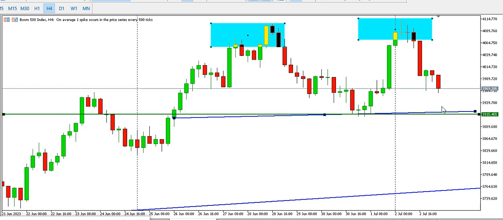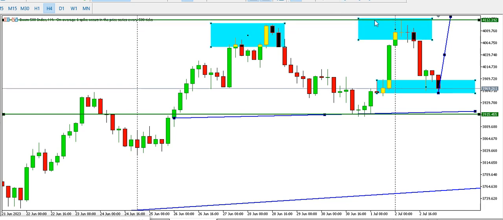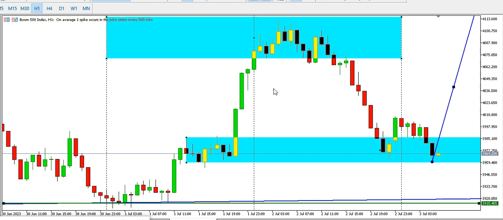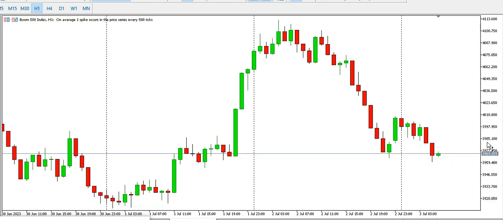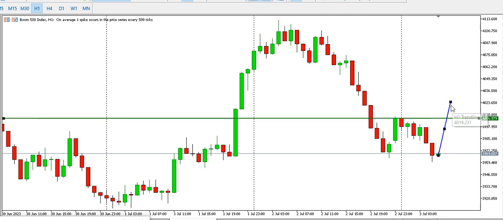Failure of price getting to this level, if price is able to find support at this current order block where price is currently located, price might likely go up. And a break of this particular structure, talk about the break of the 4112 level, price might likely continue to go up. On the 1 hour time frame, we see price currently is dropping, but we might likely see a double bottom on the 1 hour time frame, and a break above this particular structural level. We might see price going up.